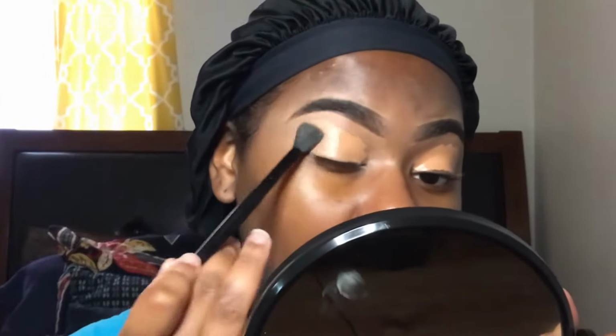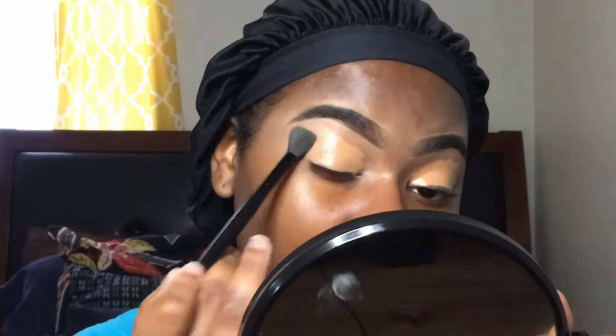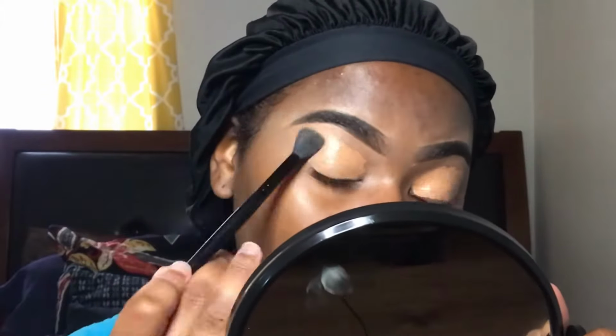The first thing that I'm doing is priming my eyes using the LA Girl Pro Concealer in Almond, and now I'm using a fluffy eye brush from E.L.F., and I'm just going to blend all that out very smoothly, very flawlessly, because I want the base to be very clean.